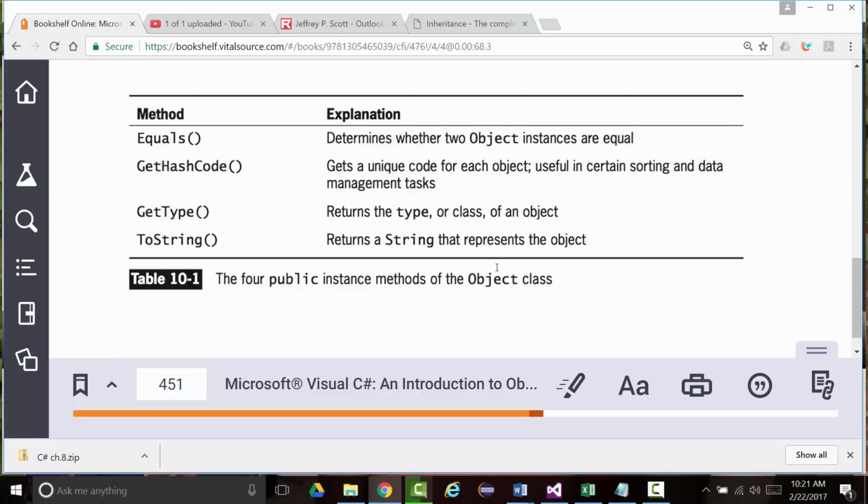The first one is Equals. You can use Equals to see if two objects are equal to one another. We're not talking about an equal sign or whatever. We're talking about a method that's called Equals that you can use to show if two objects are identical. When you create an object, all right, something gets created in one of the background files, a system file that's called a hash code. So each object gets its own unique hash code. So not only is there an Equals, there's a GetHashCode that you can use.